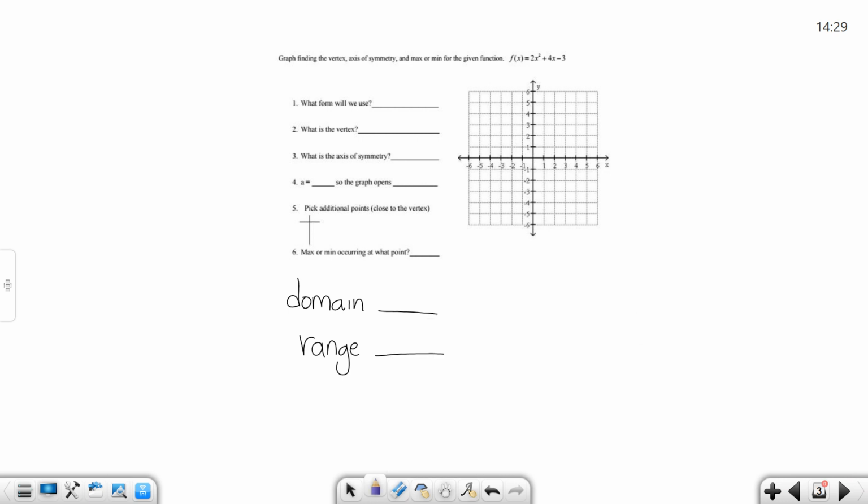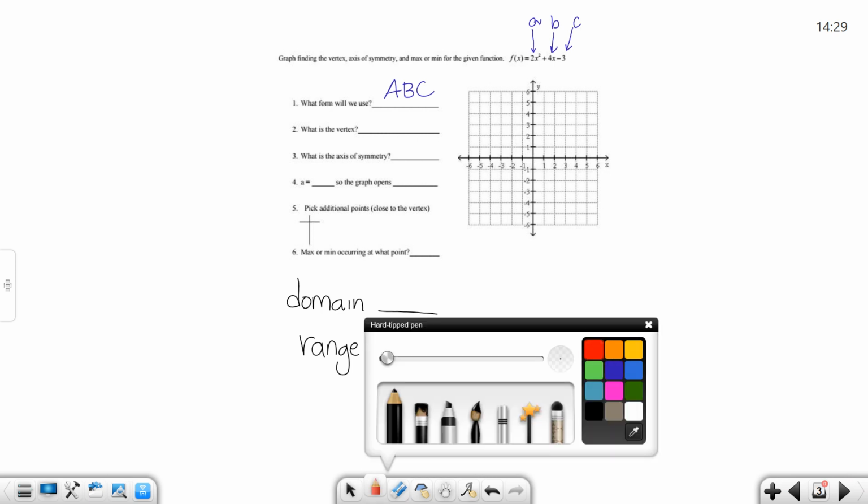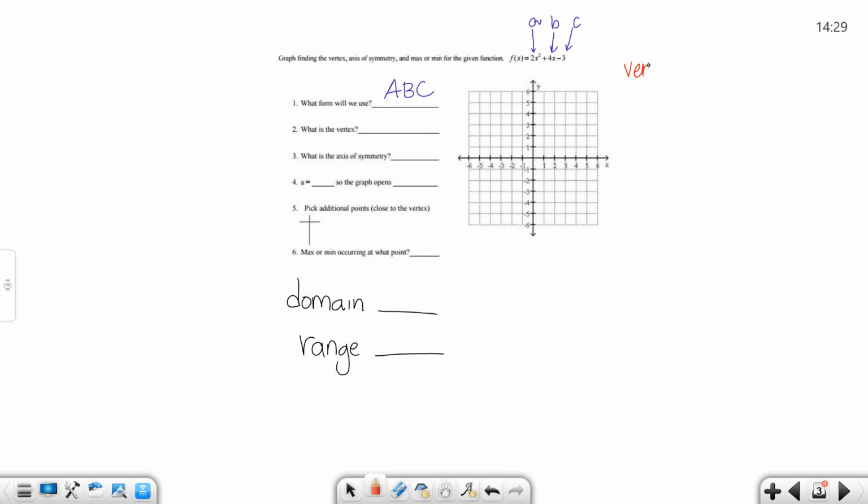For this particular form, what we have is what we call ABC form. It can also be called quadratic form. It's your same ABC form that you used when you did the quadratic formula earlier this semester. So your A is located here, your B is located here, and your C is located here. The first thing I'm asking you to do is to find the vertex, and you have a little formula for the vertex. The vertex is actually where the x component equals negative b over 2a. And you can find those notes on your previous slide.